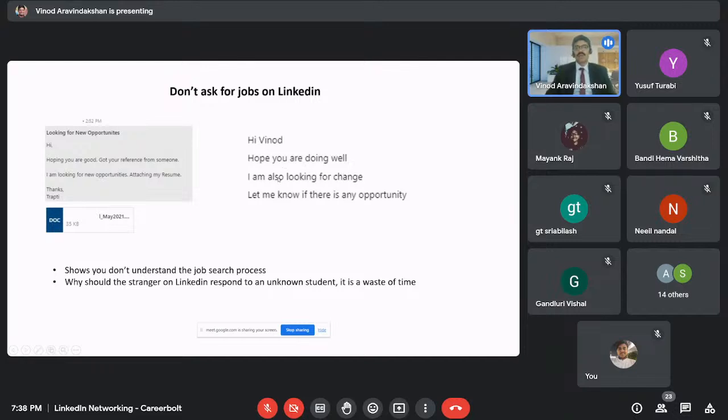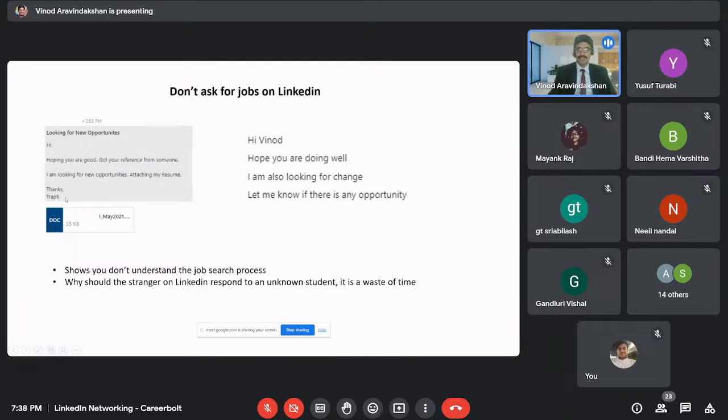And the problem is when I look at these messages, not just me, anybody out there working in industry quickly finds that, at the end of the day, the job search process is owned by the student themselves. It is not owned by the company. The company has no idea which job to link you with. For example, when I was working in a company like Cisco, at any point of time, there were 200 to 300 jobs open on the Cisco website.